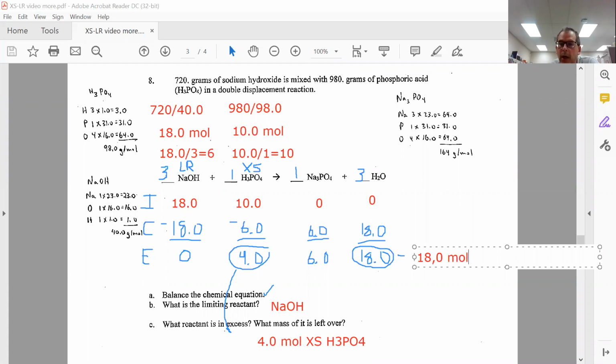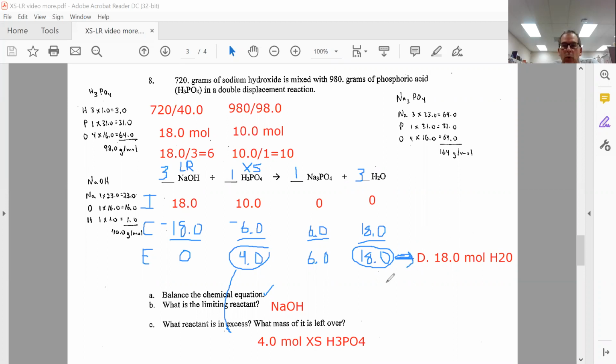And I'm going to say 18.0 moles of, I'll say letter D is 18.0 moles. And I think I can write H2O right there. Okay, we have that. So that was letter D. That's this little spot right here. All right, that's where I got that from. Okay, sorry, I'm kind of playing.